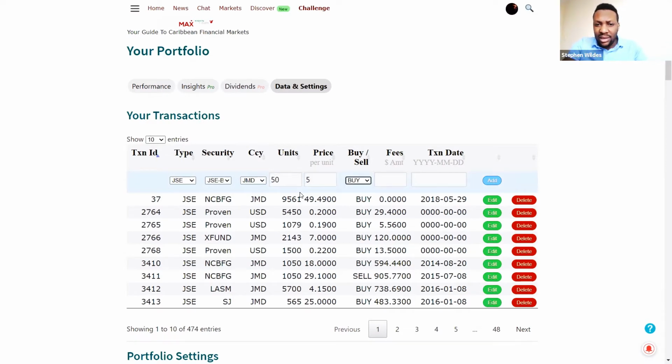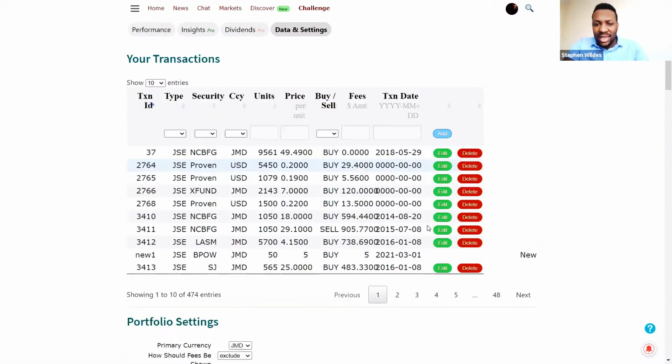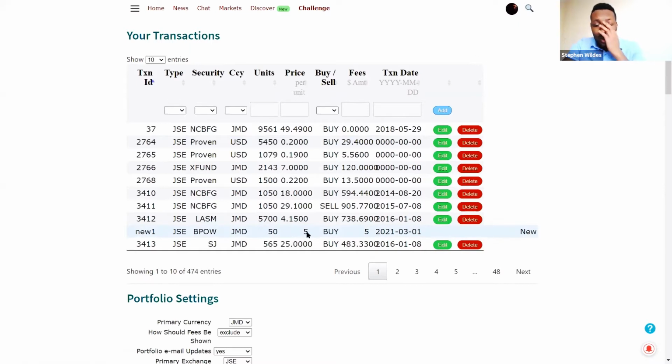You want to buy that stock. You have $5 worth of fees, and you bought that stock on the 1st of March. Once you click add, it adds that transaction to your portfolio, and it's showing that that has been added and it's new. So once you refresh, you would be seeing that transaction in your system.